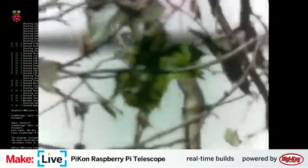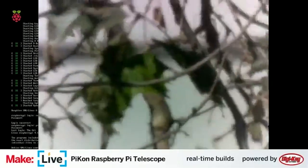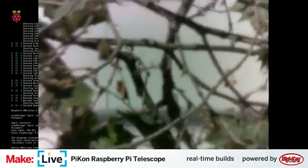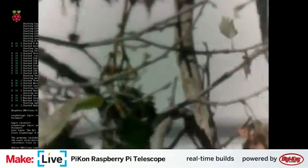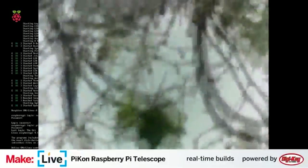So apologies for the wobbly camera. Try and stabilize this as much as possible. But for sake of reference, I would say that these trees are probably about 200 feet away outside our window. And so it gives you a good idea of the level of magnification that we're capable of getting with this.